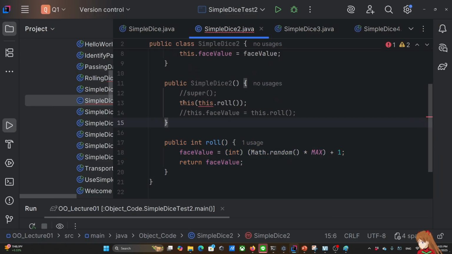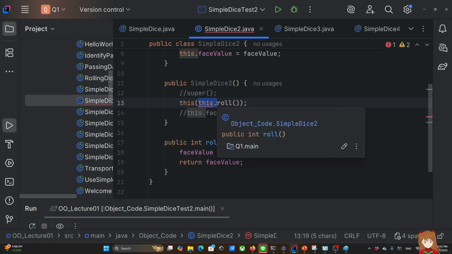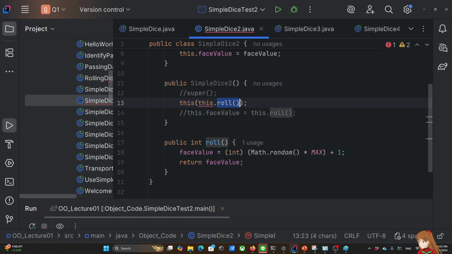But we are creating the object now, so it hasn't finished its creation. That's why roll cannot be called here. It can only be called when creation is finished, but during creation it doesn't work. So the slide is incorrect.